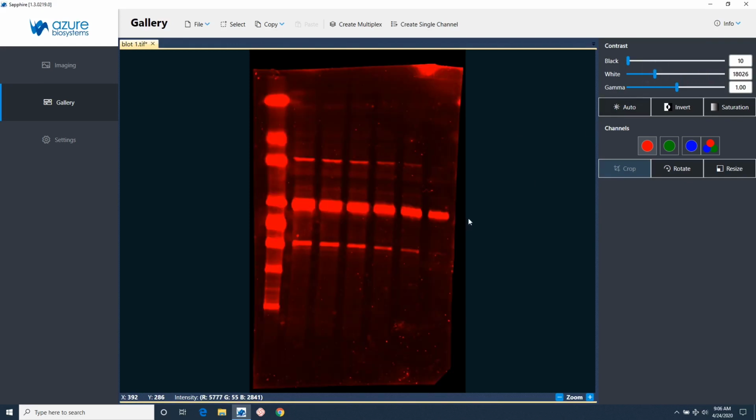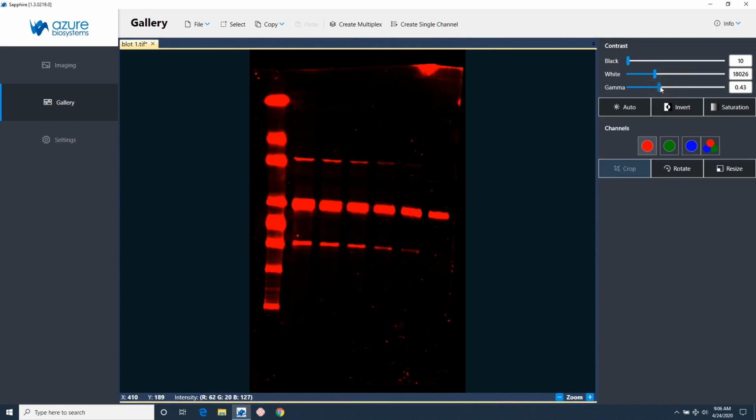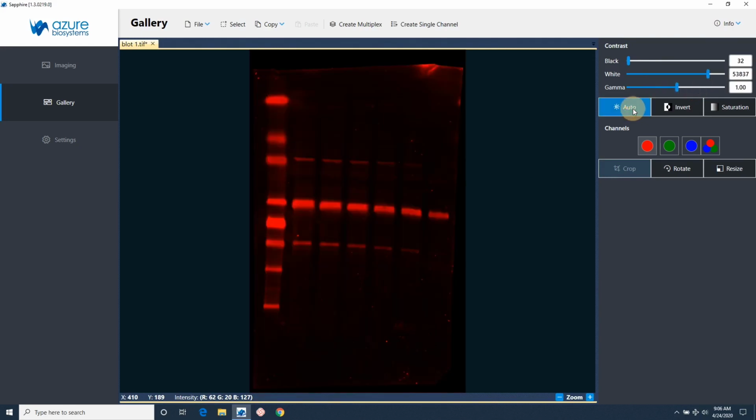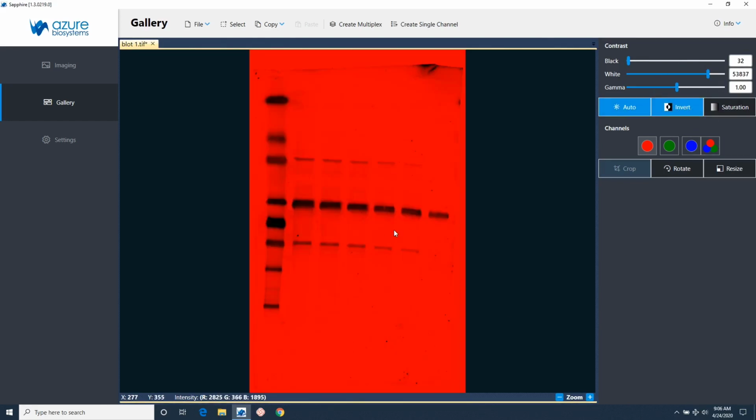So I grab my gamma and darken up the background a little bit, or you can lighten up the background. It depends what you want. To put it back, you can just click on auto again, and we'll go back to where it was. If you wish, we can invert, so we can make the positive and the negative on the images. This is rather handy if you want to see some of the lighter bands.